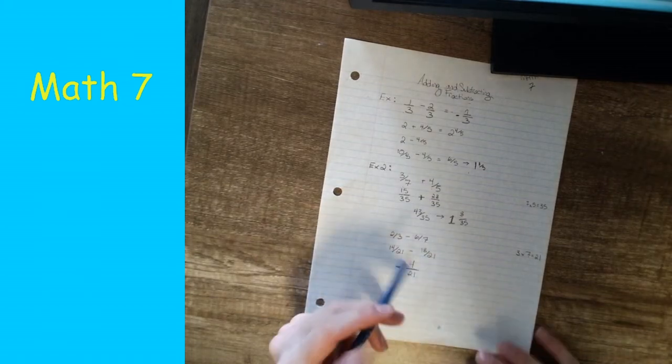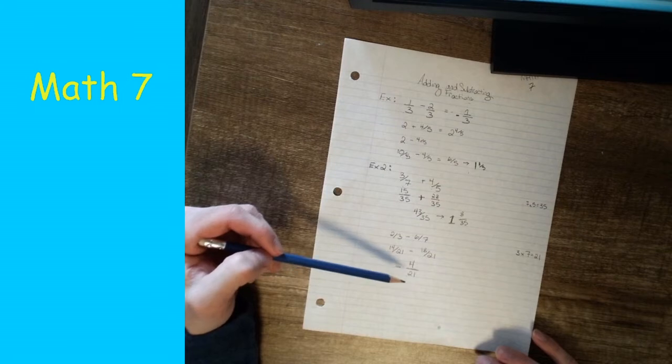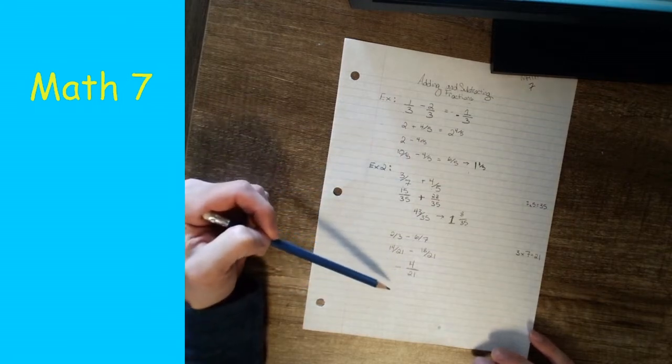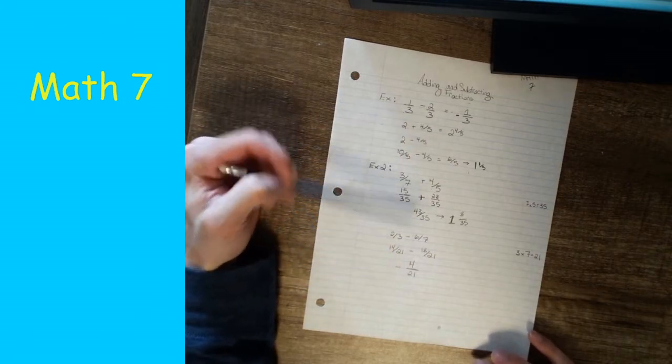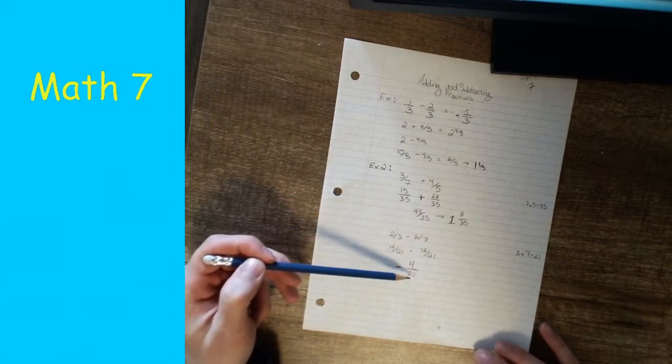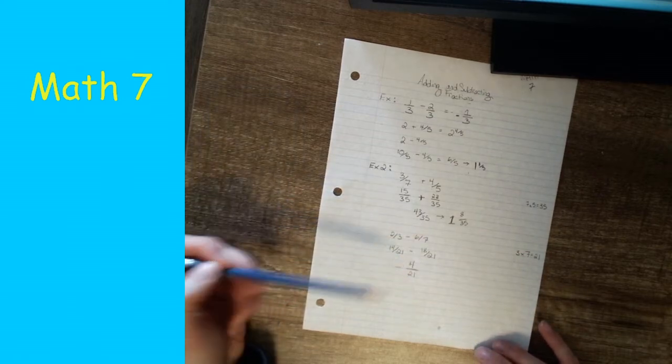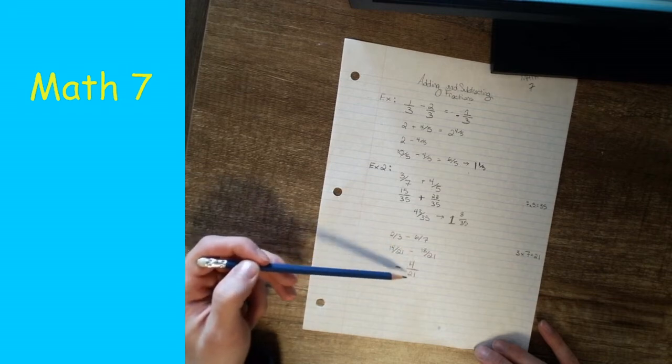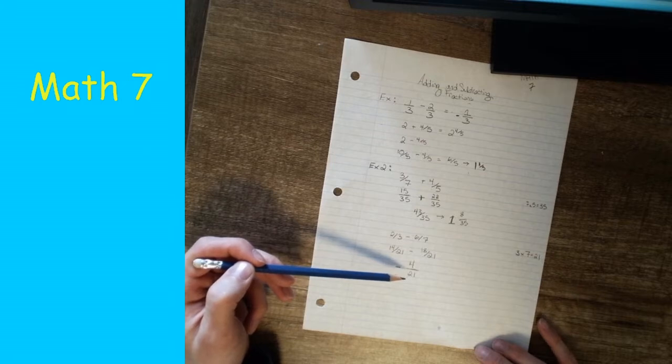Every now and then, actually throughout this process, I'm not really mentioning it, but I am asking myself, can any of these fractions be reduced? And, well, 4 can be divided by 4 and 2. 21 cannot nicely be divided by either of those numbers. So this is the lowest form of the fraction.